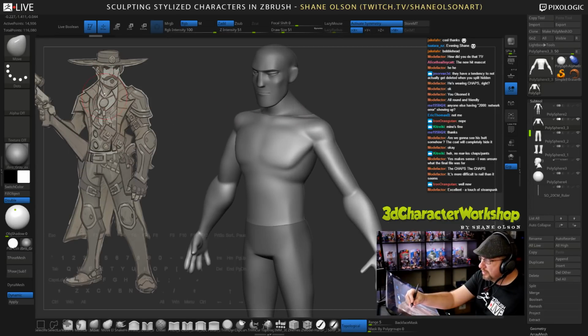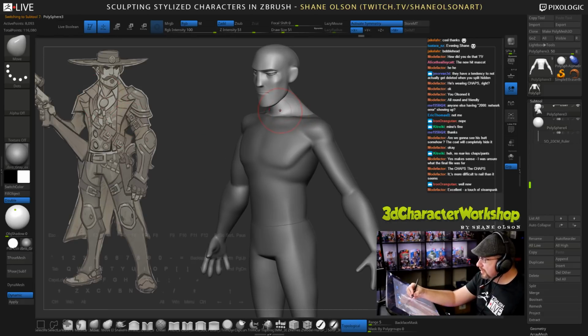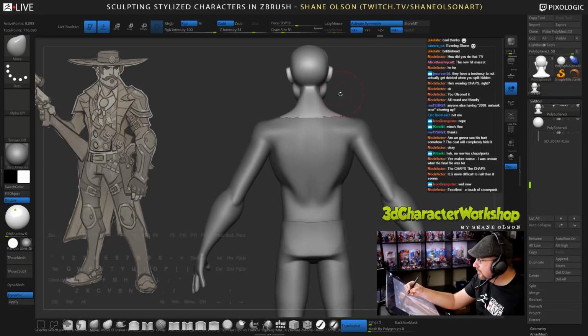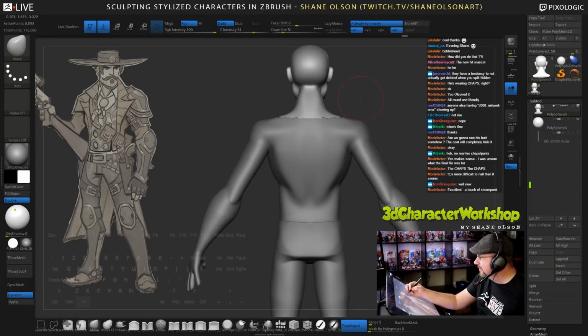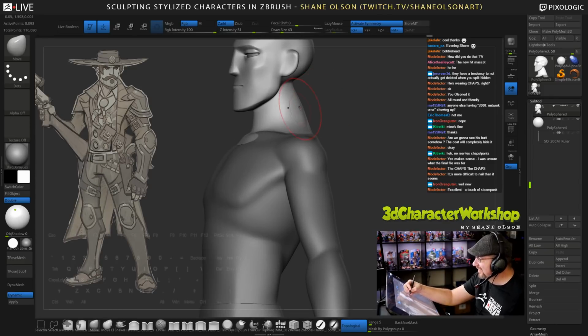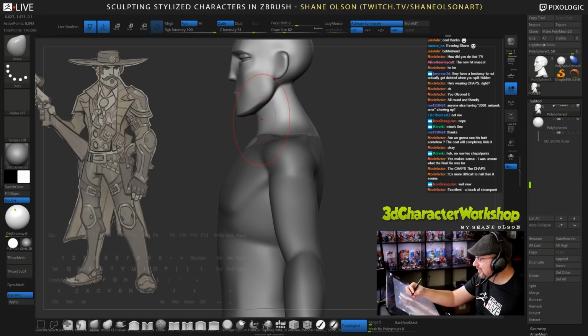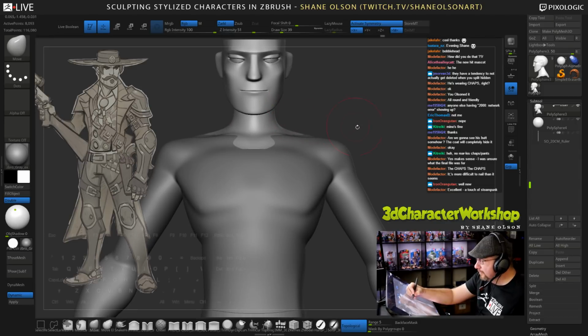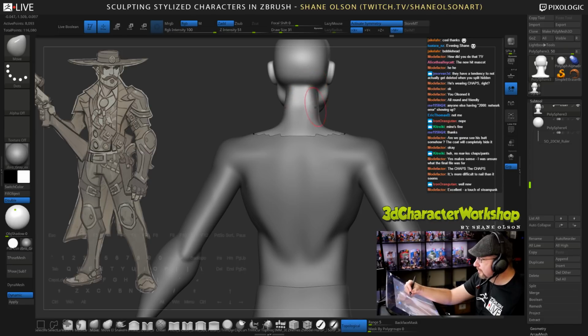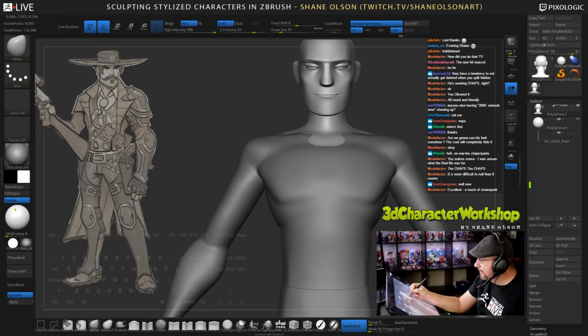Since his neck plunges down into this V here, I'm going to use this geometry to pull it down, and that will become this whole neck piece. His traps are a little too overpowering right now. Need to tone those down. Oh, look at that neck. What's going on? Sometimes you just get working, and then all of a sudden you're like, oh, what happened with that? Okay. Better. It's not better. And that'll be covered by the collar, but I still want to have it there.